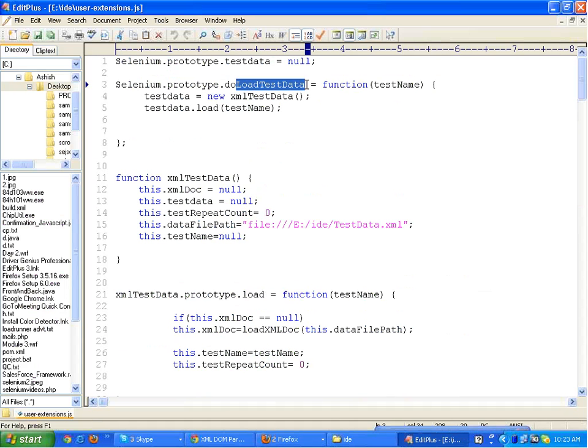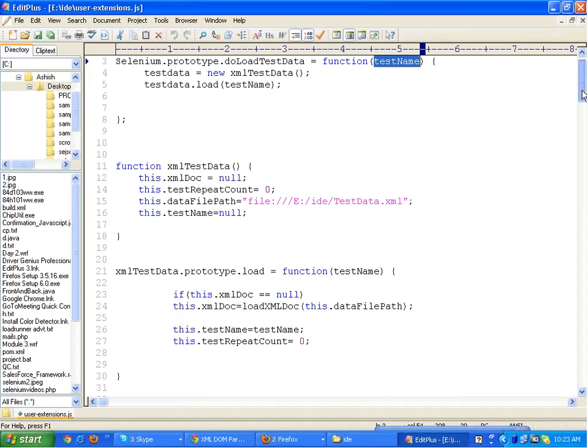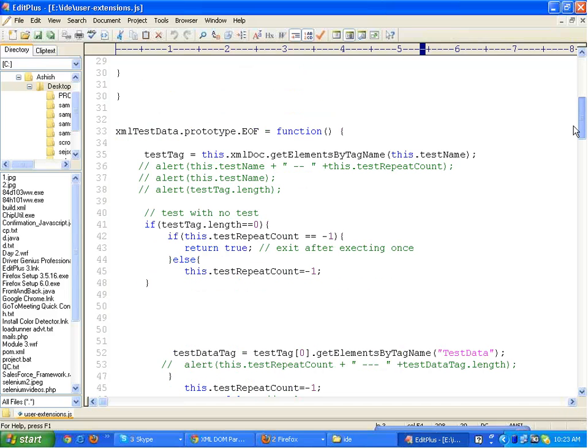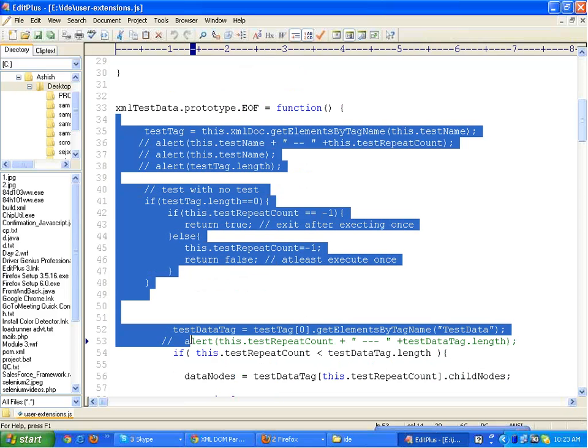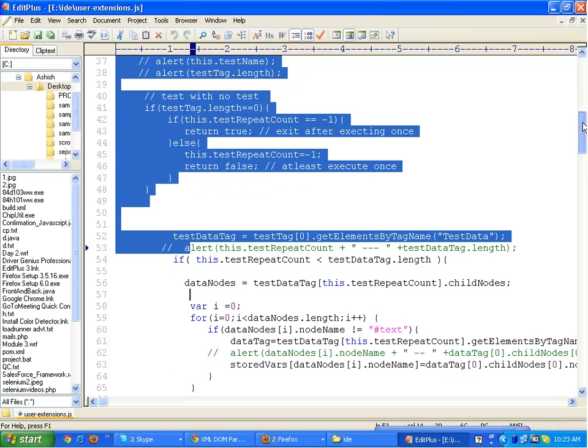This will load the test data provided you pass on your test name, and basically I am parsing the whole XML in the EOF function over here, and I am extracting the nodes of the XML.